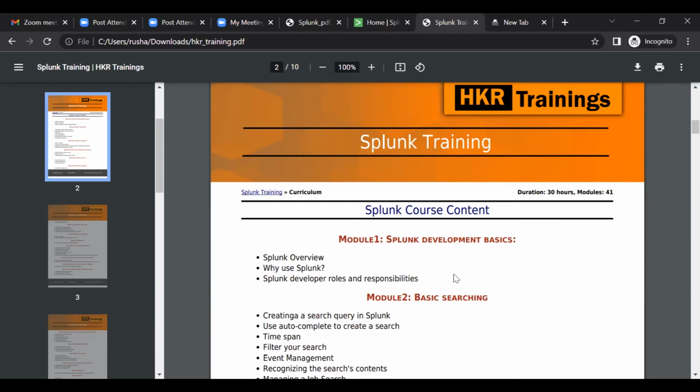So I manage the instances. I have a distributed environment and I manage all the instances. I work with different teams where they have their use cases. They explain to me what things they want. So I work on the ingestion part. I ingest the data, ingest the tools. I create Splunk queries on that. That is covered in the development concepts.